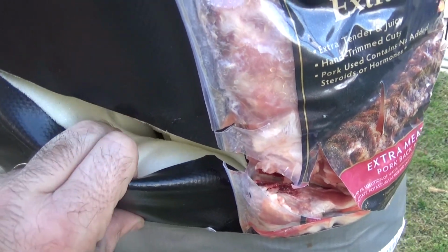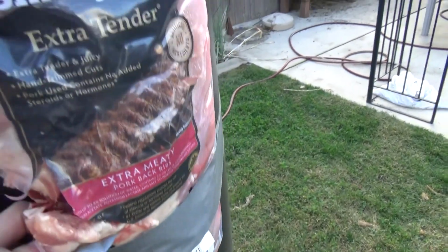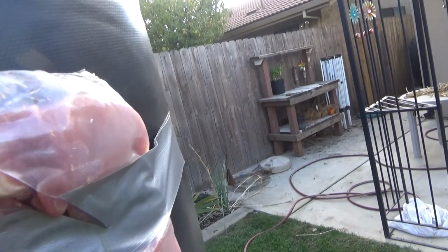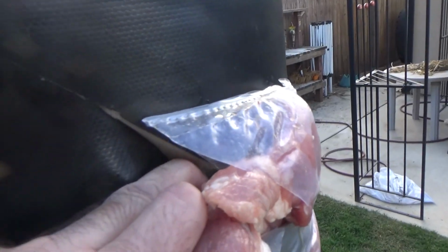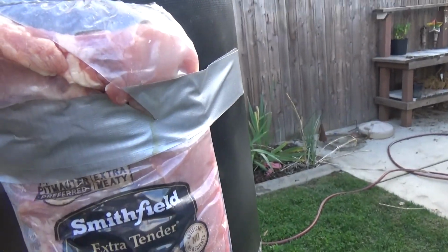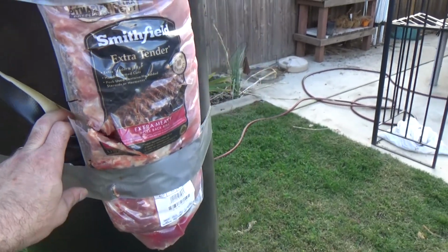So I cut through the gambeson, cut through the synthetic material and this foam, and it went into the meat and the bone, but it only stopped right there. This one went through. Pretty impressive, really impressive. It was awesome.